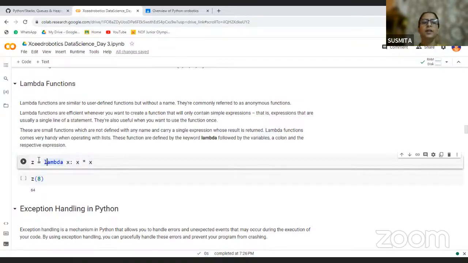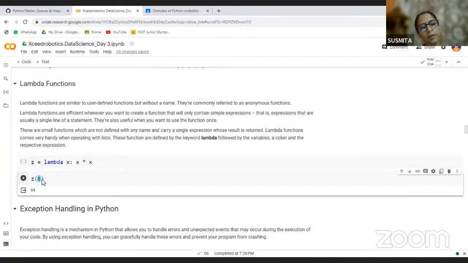Write the parameter name here, put a colon, and then the body in a single line, a single expression. When we need to call it, we call the variable name in which the lambda function is defined, with the value passed in braces, which will be taken as the argument by the lambda function. Got it?